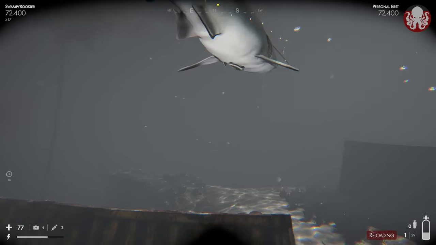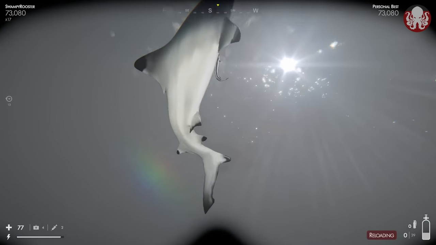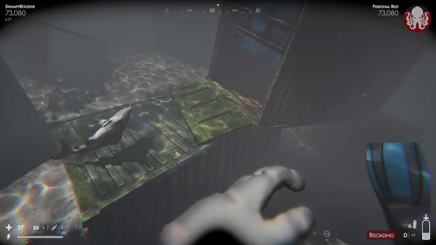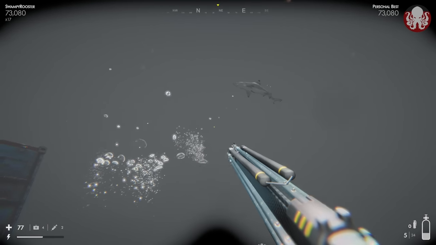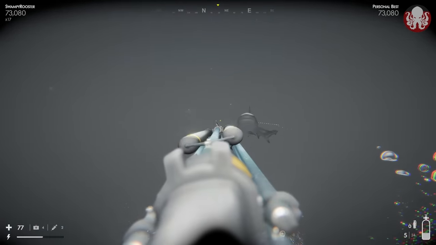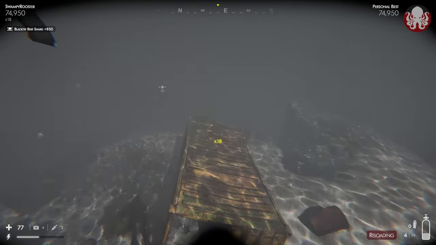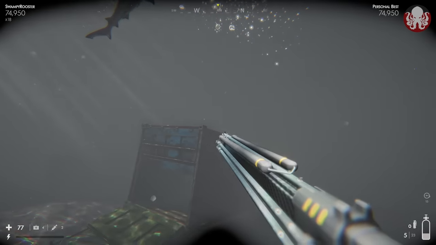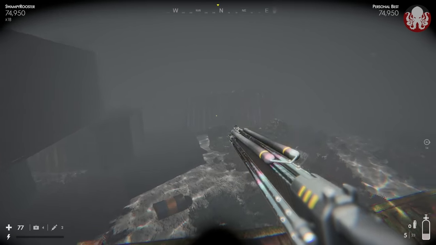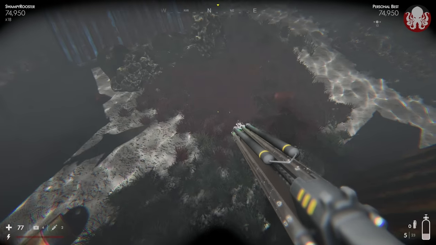Oh, my God. Bull shark. No, it's a reef tip. Or a black tip reef shark. I can't even talk anymore. And right in the nose. There we go. Okay, it is kind of fun hunting these guys. Is that it? Oh, no, that is not it. We got a lot left. Oh, I need oxygen.